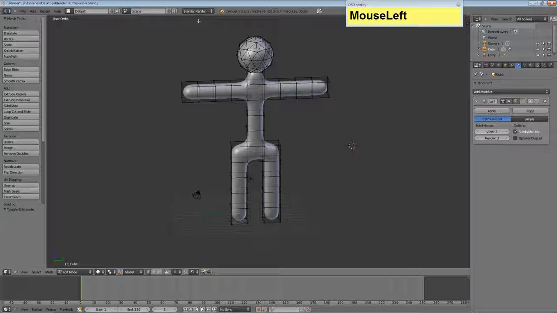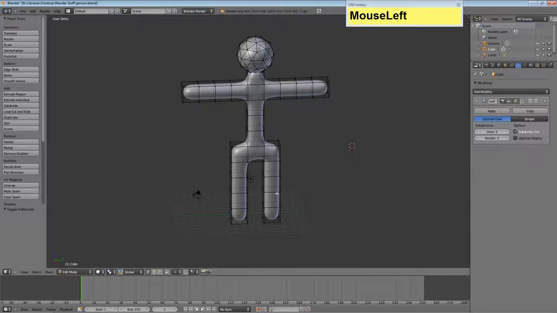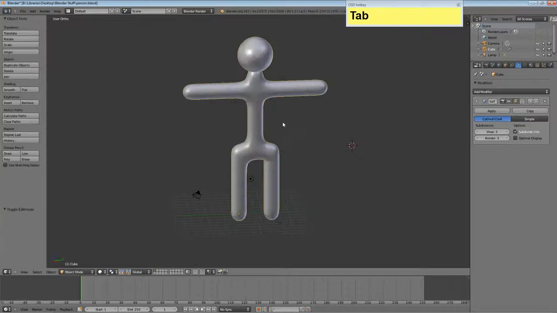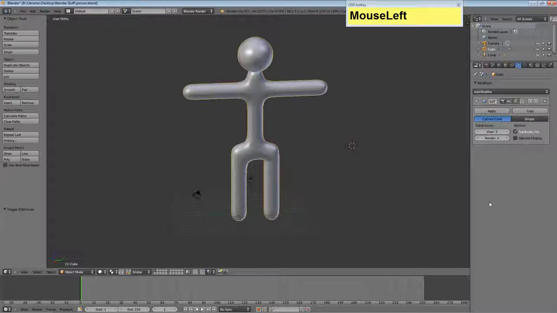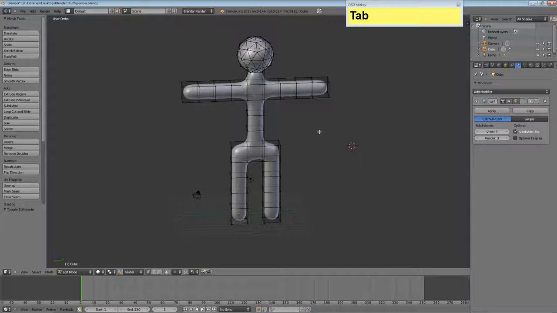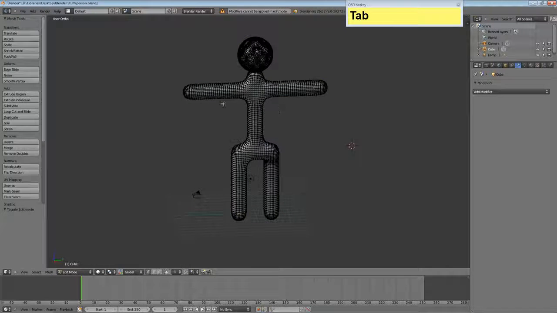So you'll remember we added this modifier to the mesh because he was all boxes like you can see here. And we added this subdivision surface modifier to make him a little more smooth, but we never hit apply. Now I want to show you really quick why we didn't hit apply. If you're in edit mode, you'll see he's still made of boxes just like the original mesh. But if we hit apply, which cannot be done in edit mode, I always forget that. If we hit apply and then switch to the mesh, it's crazy complicated.